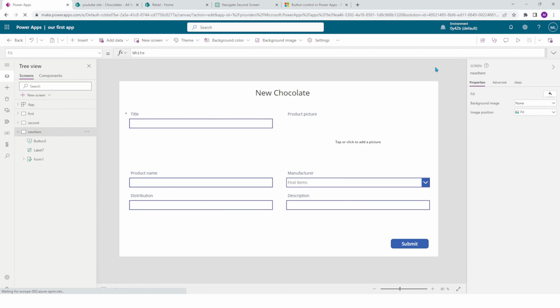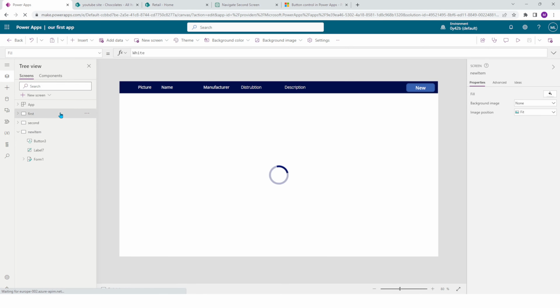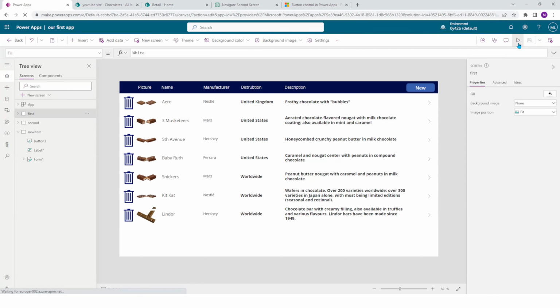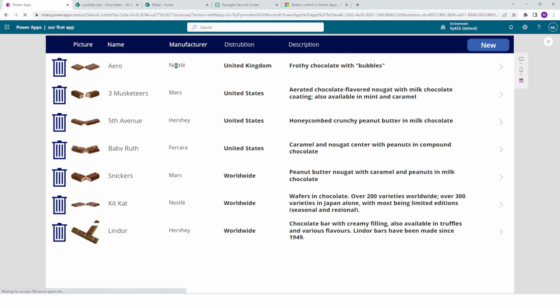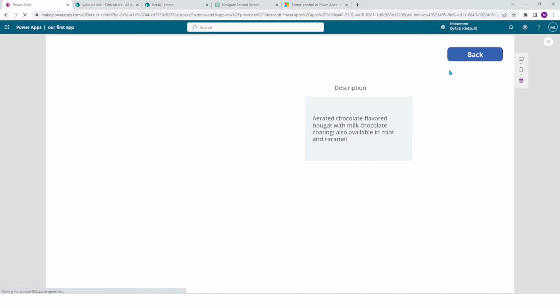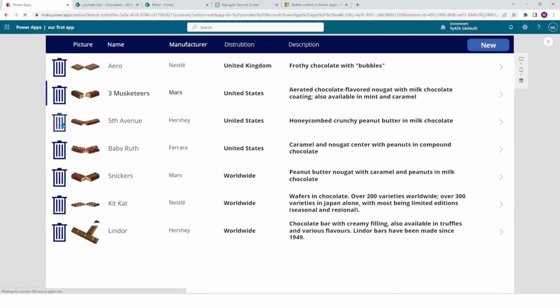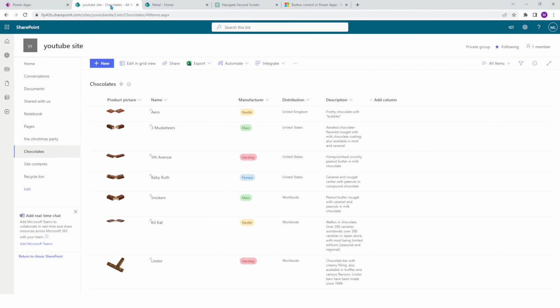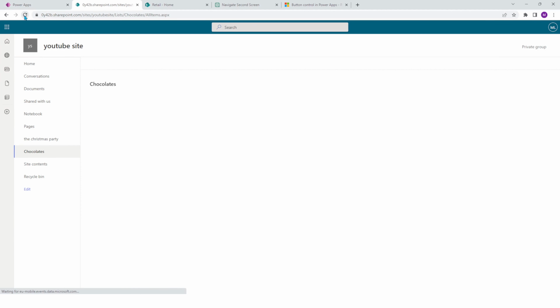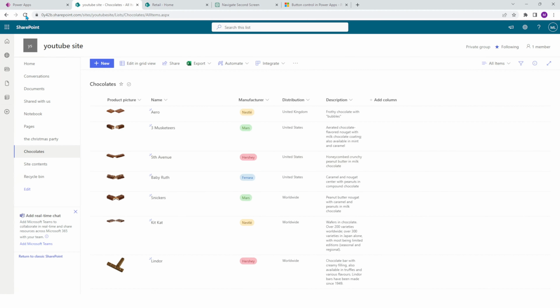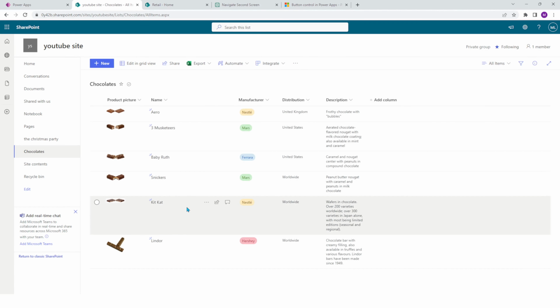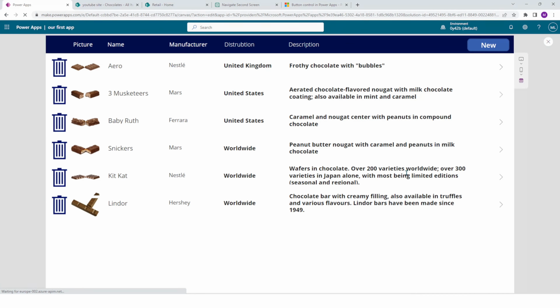Cool. Now let's test out our app that we have built. We can go to the first screen here, and then we can go to preview. We have the app. So we can visit an item. We can see the description here. Like I said, we can add more fields if you want. We can go back. We can delete. We do not want the 5th Avenue anymore. Delete, it's gone. 5th Avenue is going to be gone from here as well. Takes a delay. Now it's gone. Yeah, sometimes it takes a second.